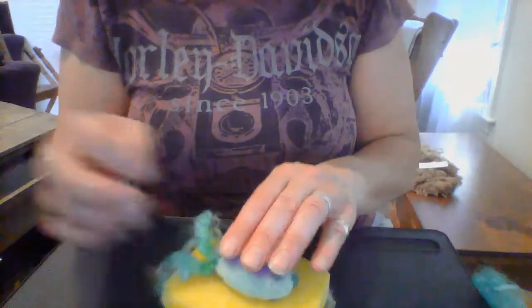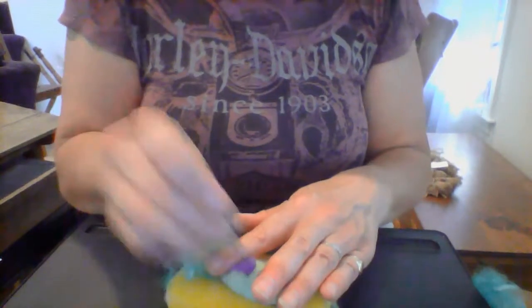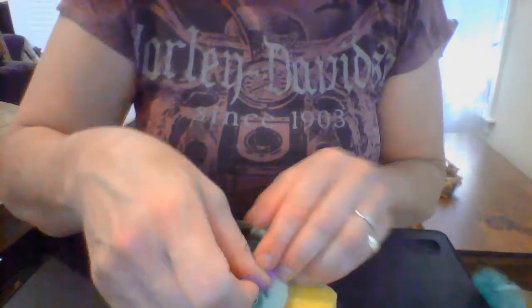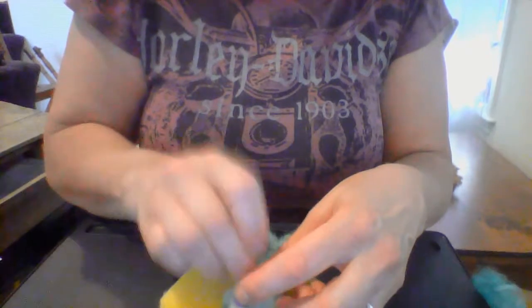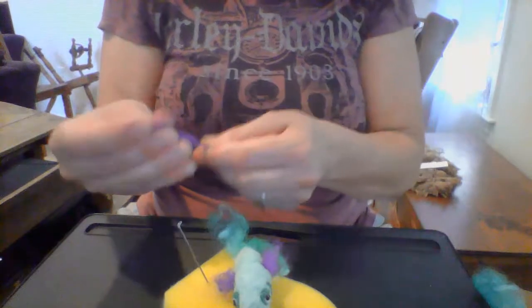Again, I just laid a little piece down. I'm going to felt it in the middle right into place. Then pull it back. See? Same thing on the other side. And pull it back. And I think he needs a back fin, so let's make a little rope out of the rest of this purple.